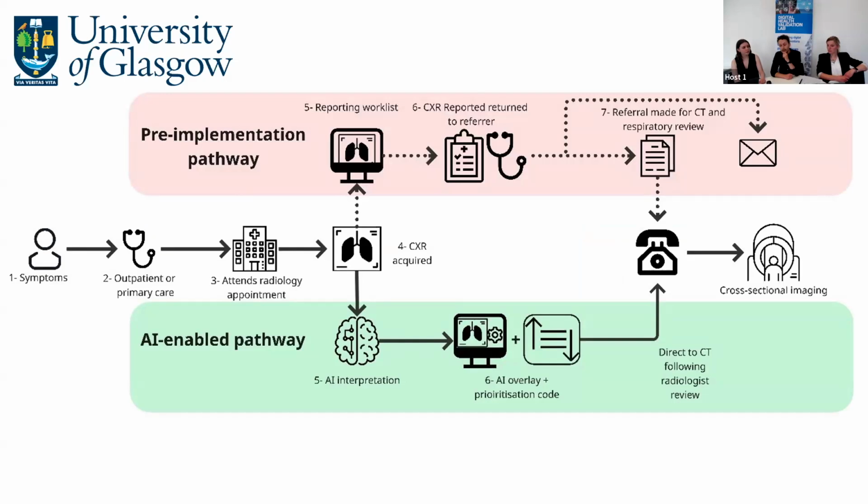So briefly, what we're doing here is the top pathway is really what happens most places around the UK, being that if you were to unfortunately get lung cancer, probably your pathway to that diagnosis would be through your GP, who sends you in for a chest X-ray. Now, what we know is that there's quite a long delay. It can be very variable depending on time of year and different hospitals between the chest X-ray being acquired and the chest X-ray being reported. So what we are hoping this algorithm would do would give us a rapid first read of chest X-rays. So the X-ray is taken and then the algorithm scores it for a certain number of features.